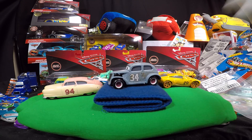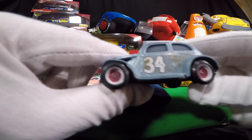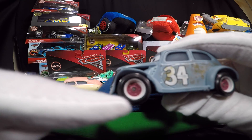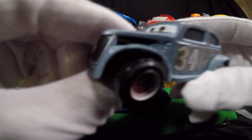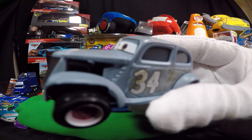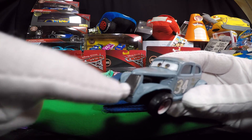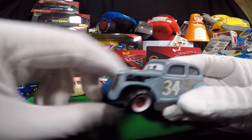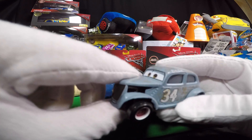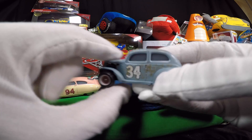Of an old classic American racer. The old-school wheels here look like five-lug wheels. You can actually see the engine — I don't know if you can catch it with the light — but you can actually see the engine up through here behind the grill. And under the hood there's a space there to get some air to the engine and keep it cooled down so they get more horsepower out of it.